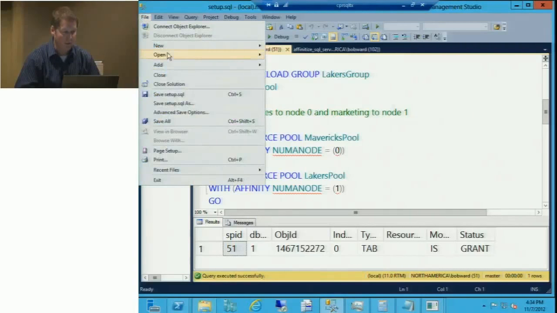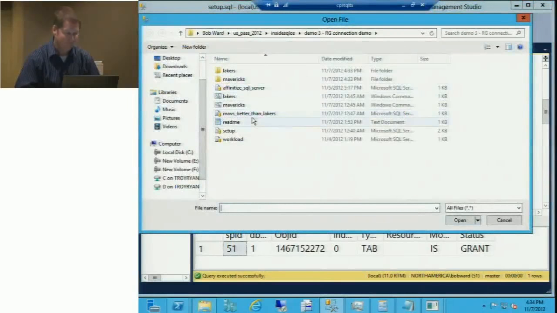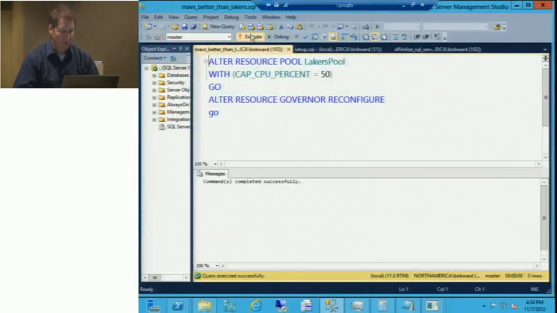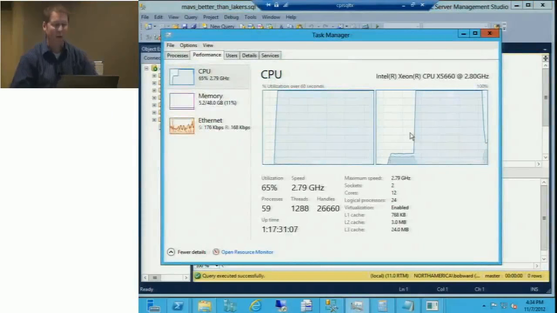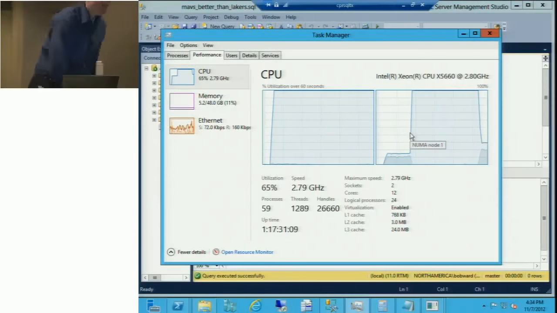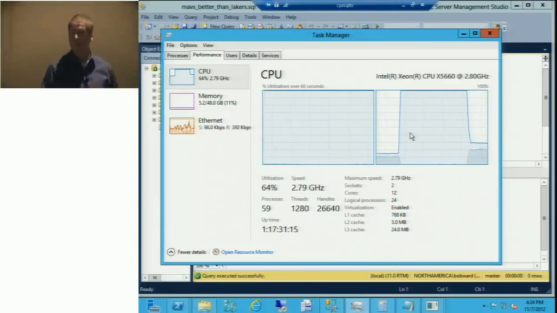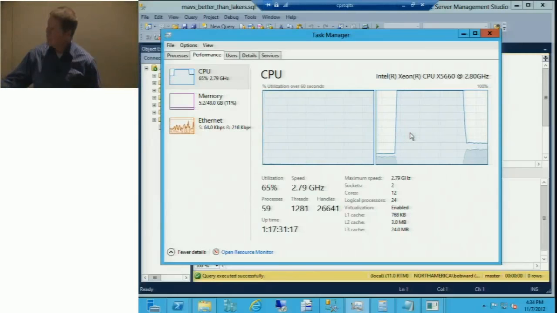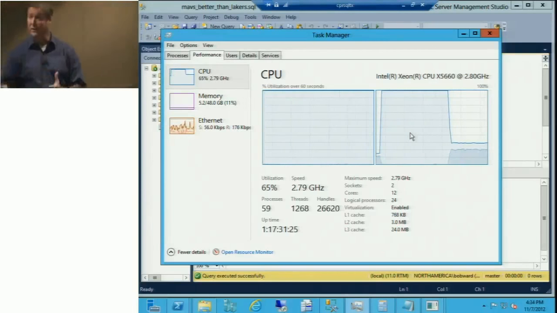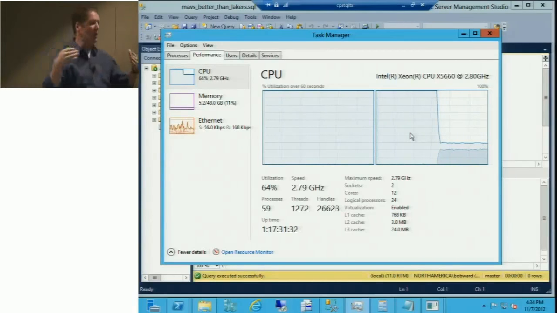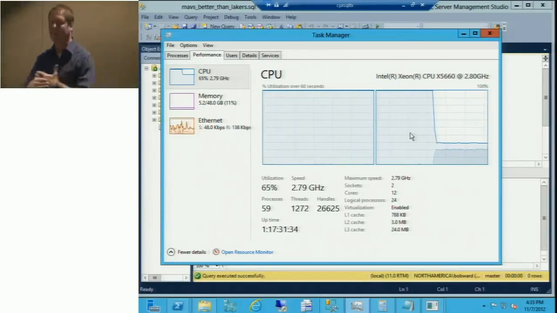So what I can do is, I can say, they're better than the Lakers. I'm going to cap the Lakers at 50%. So when I run this, dynamically on the fly, you're going to see node 1 change its behavior. Because I capped them, you see now that node 0 is just cranking along, but node 1 over here is now capped. It's a little less than 50% here, because O-stress is also sucking up some resources, but still you see the whole concept. So I can use Resource Governor to affinitize for my apps without doing port affinity, and the switching between I/O ports is not costing me anything. I'm not using foreign memory by doing that.